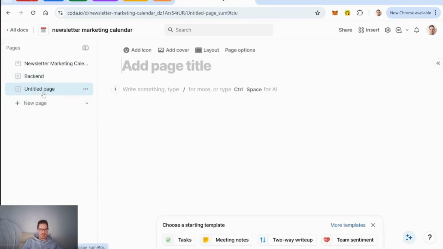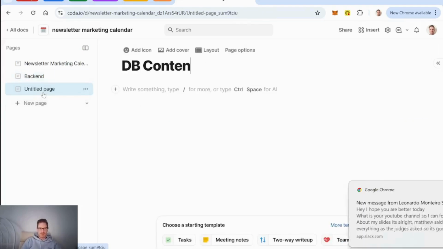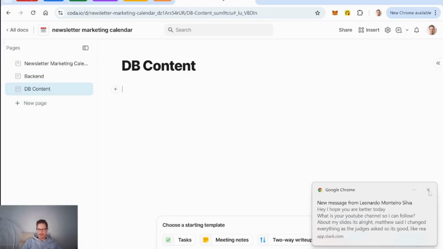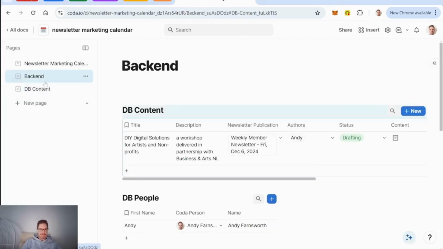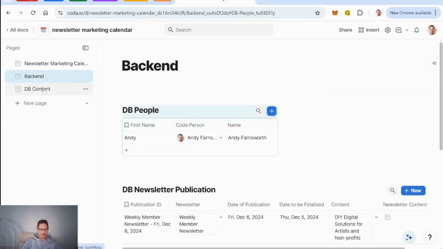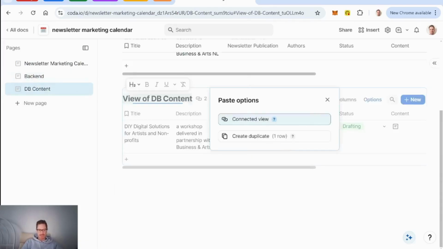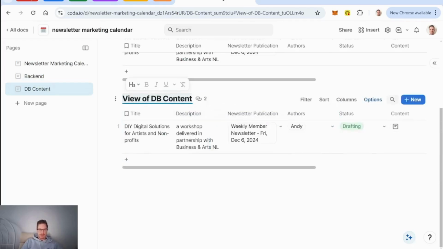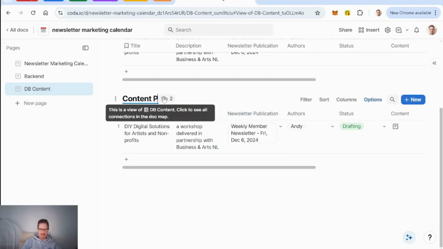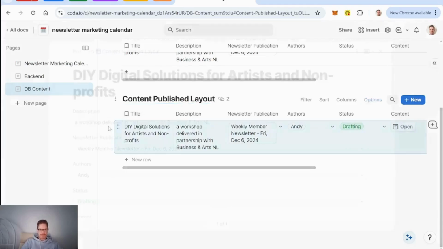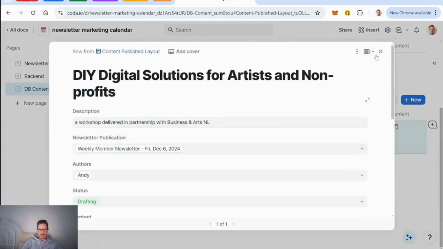I'm going to make a DB content page because then I can take this and I can say content published layout.